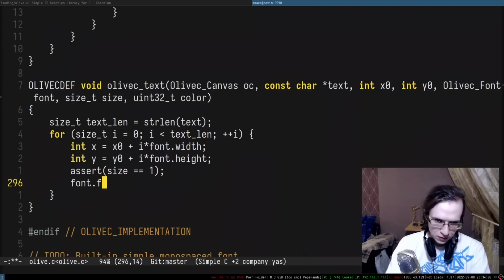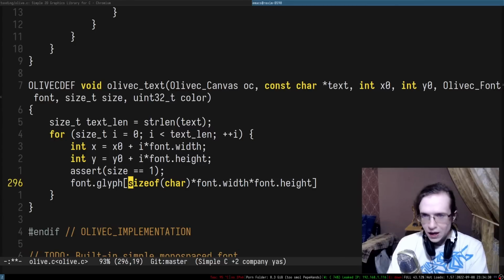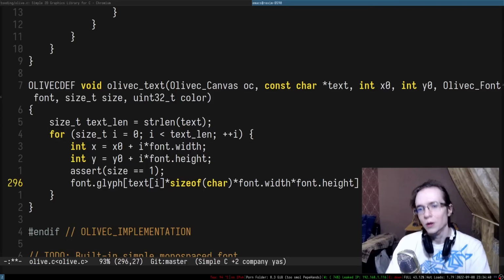So in a glyph, we can actually find them like this. So this is gonna be glyph. Ooh, this one is rather interesting. The size of a single glyph is the size of a character multiplied by font width multiplied by font height, which means that to get the ith glyph, what you have to do effectively is multiply by text i, there you go.